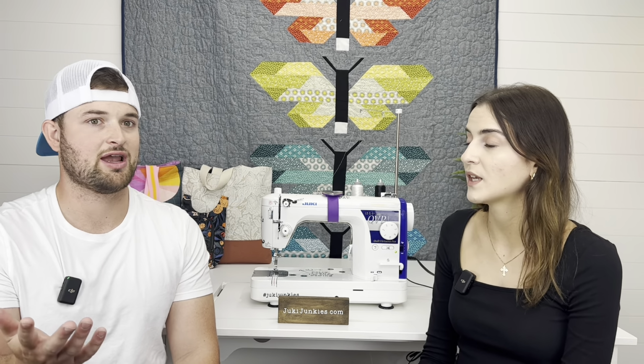Yeah. I have a customer that throws this on a frame and actually quilts. Right, like on the cutie frames. She said she does over 100 quilts a year with her TL, and she never gets it cleaned. Literally, on her own. She brought it in for the first time, and I cleaned it, and I was like, it's very dirty, but that is impressive that you do that many quilts and you've never had an issue. So they're very reliable, just very simple machines. Very versatile. They just only do straight stitch.